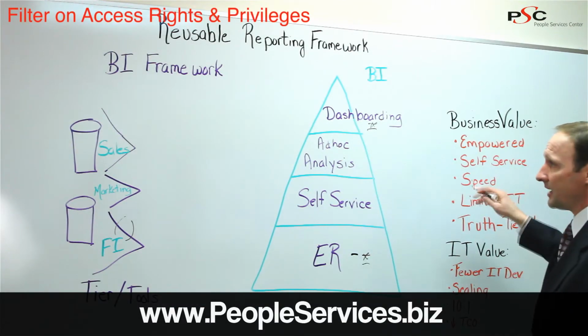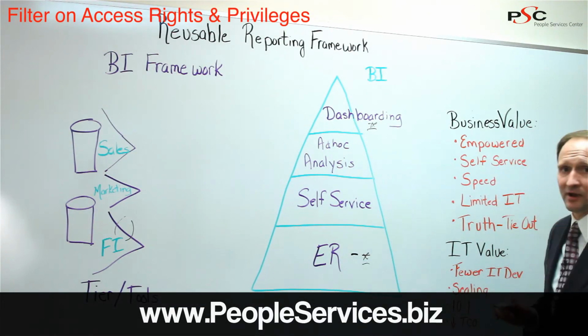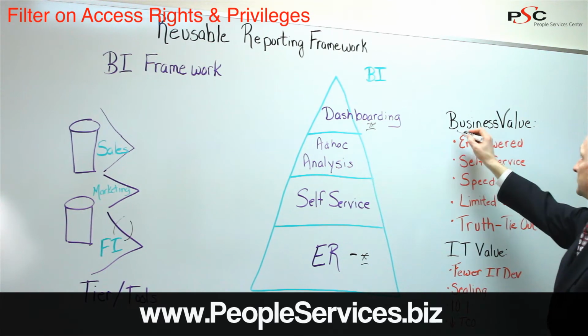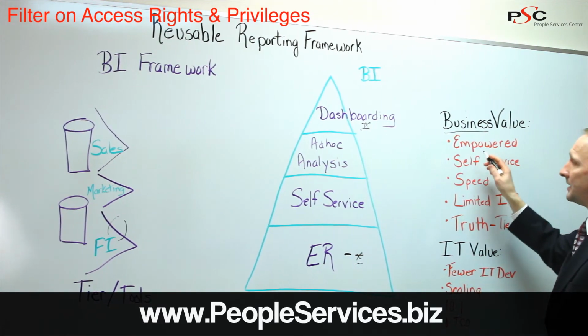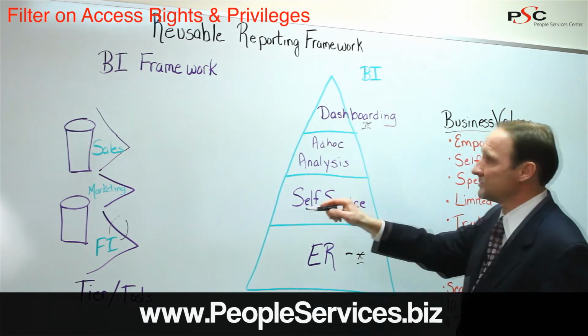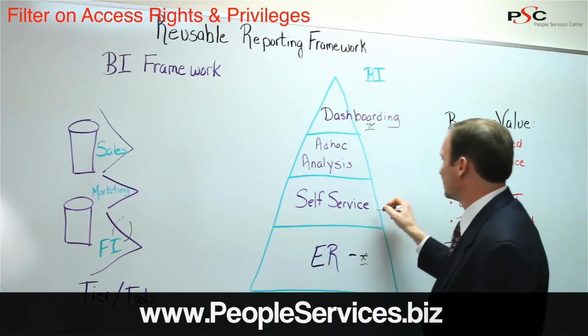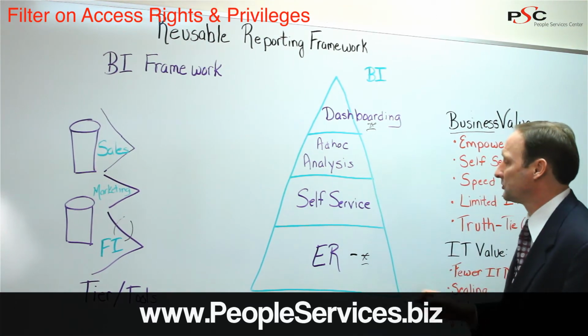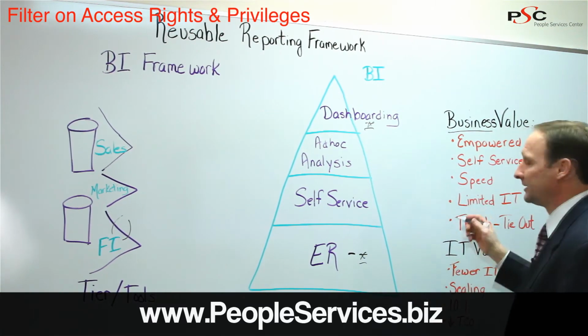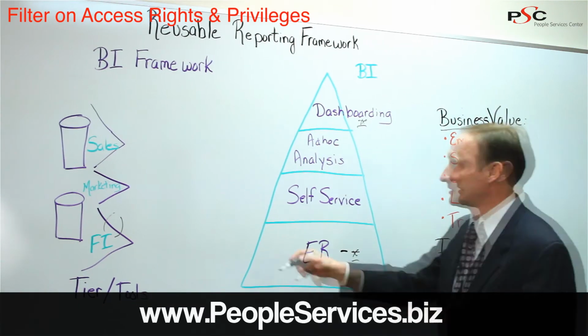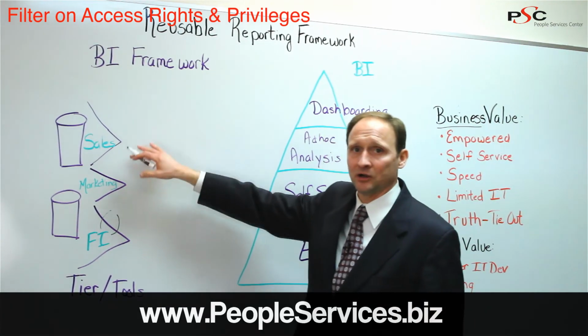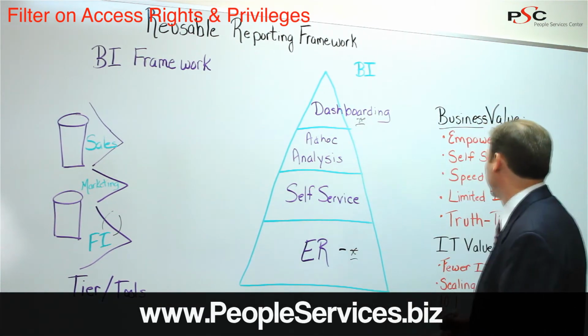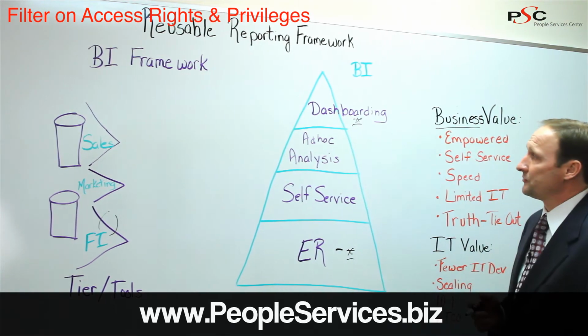On the value side, these are the benefits that we're providing. The value to the business here is that they actually are empowered. Since I'm building this structure, they can be enabled from a self-service perspective and an analysis perspective or from an enterprise reporting perspective to serve themselves to the data because all the complexity is taken care of in this BI layer or framework. It results in speed.